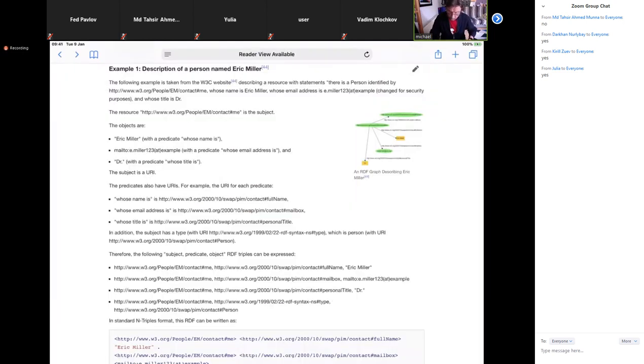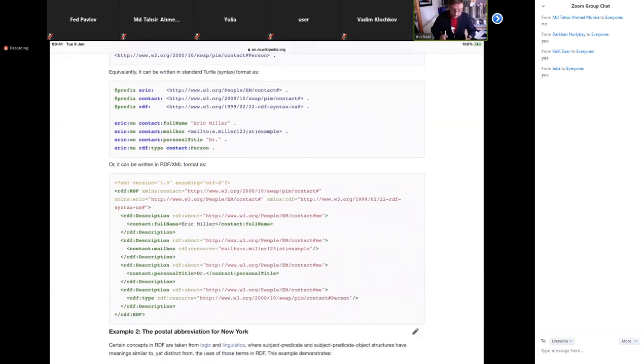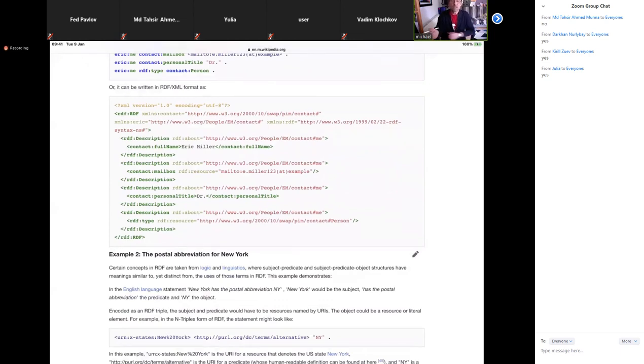Okay, so we are back, and what I wanted to say is that this picture is a graph representation. That is why they say that it's an RDF graph. It's a directed or oriented graph. Nodes are URIs or literals, or actually blank nodes as well. We'll come back to them. But in computers, these graphs are represented by a certain syntax, or there is a variety of representations like this. And what we saw last time is this representation in the middle, this unreadable XML, RDF XML syntax. And I tried to explain how to read this syntax.